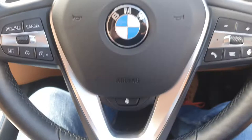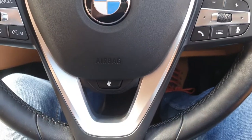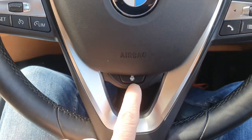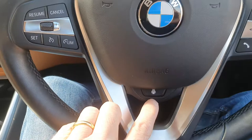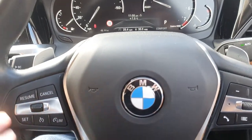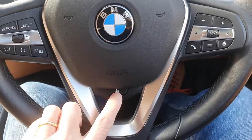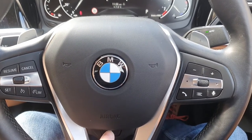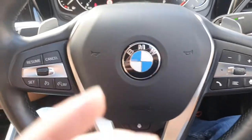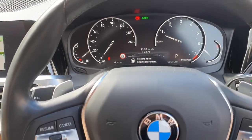I've only got two extras on this car because it was right at the top of my budget and I wanted the 330 engine. I got the heated steering wheel, which was about £250 — my advice would be don't bother. It doesn't heat up to a very high temperature, it's patchy around the wheel, and it's just not very good. It feels like an afterthought, so I wouldn't bother with that.